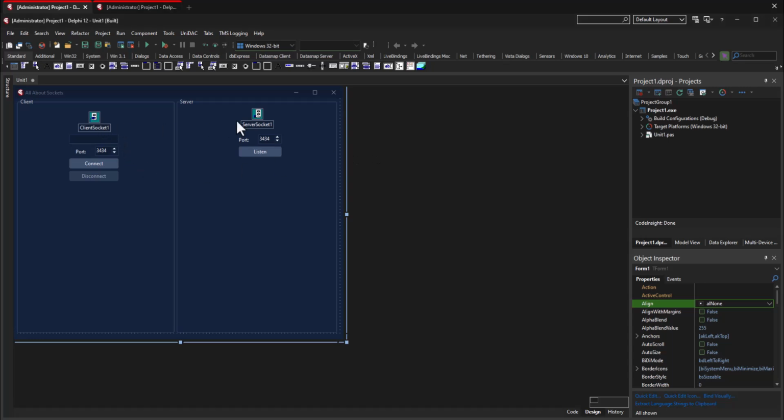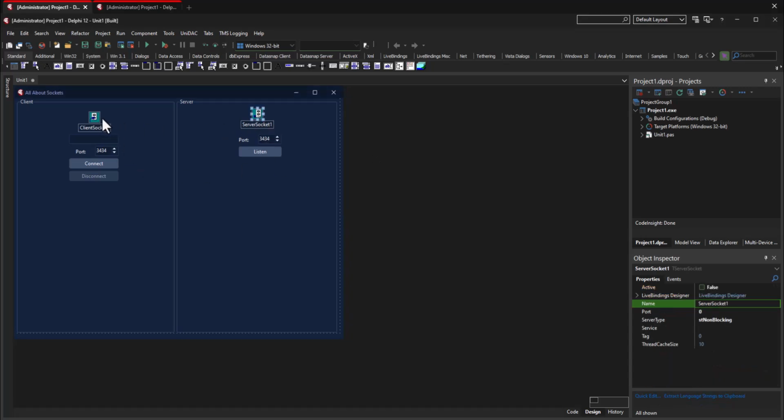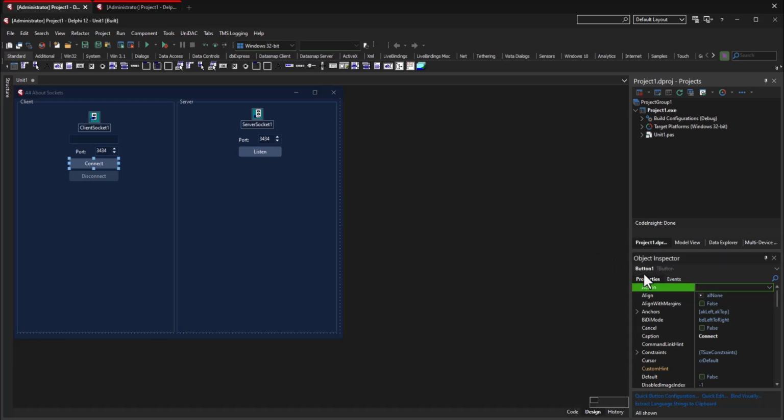So what we're going to do, I'm going to talk to you about socket events. Every component in the entirety of this language, when you click on them, you can see that there's the object inspector. You have properties, which are what make the thing look like what it looks like, what shape it is, what caption is on there, what color it is, and so on. But also you have events for event-driven programming.